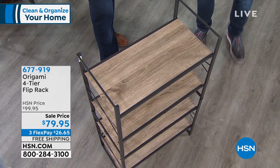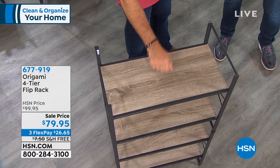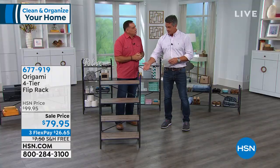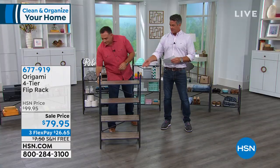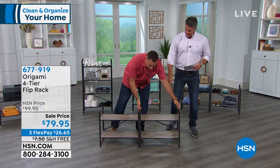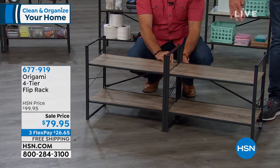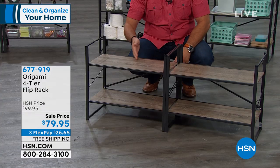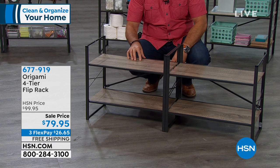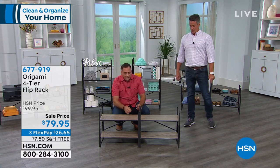I have one of the balsa wood shoe racks — which is not very strong — and I bought it for shoes. When you come into my house, people usually take their shoes off and it gets sandy. I have one of these, but I need more for shoes. This doesn't take up a lot of space. It's 13 and a half inches deep — a little bit deeper than a standard shelf. These are solid — this is furniture-grade wood.